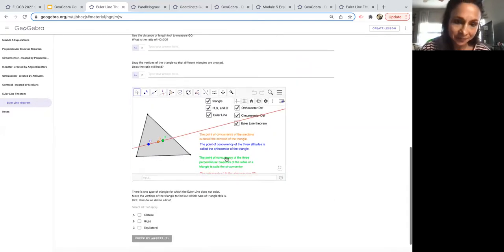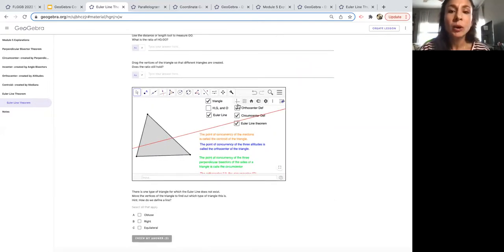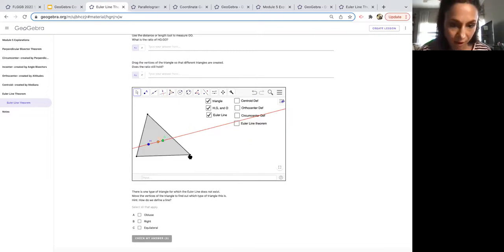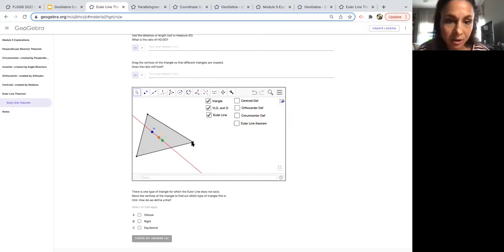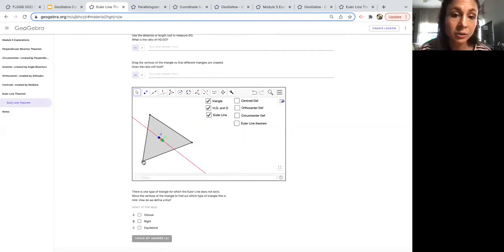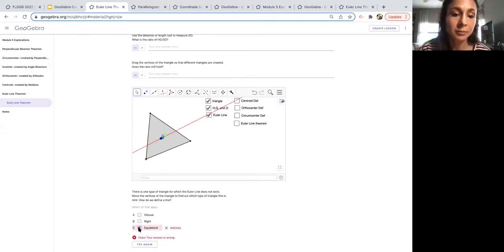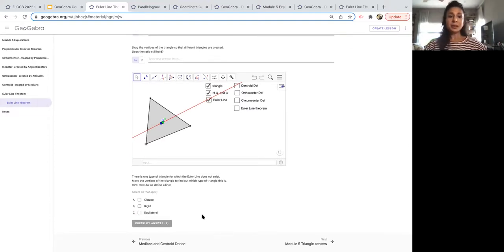And then lastly, it talks about the Euler line and where it actually does exist and where it doesn't exist. So it asks them, okay, make it there, draw the points, draw the line, play around, right? And in hindsight, I probably would have added angle measures here so you could see what kind of triangle the Euler line does not exist for. And if I can make it close enough, again, I wish I had the angle measures. You can show that about at an equilateral triangle, it doesn't work, right? Oh, wrong. Oh, sorry, my bad. So that's the last one, okay?